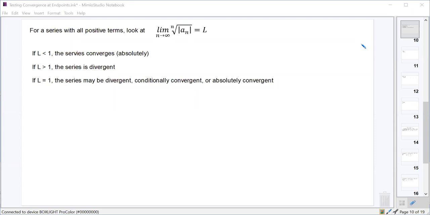It could be divergent, it could be conditionally convergent, it could be absolutely convergent, it could be any of those fun things. Okay? Everybody good with that? So it's very similar to what we looked at with the ratio test, right? If it's less than 1, converges. If it's greater than 1, it diverges. And if it's equal to 1, find a new test. And so sometimes this test will be helpful. The chances of you needing this on the AP test are fairly slim, but you never know. So we will talk briefly about it.